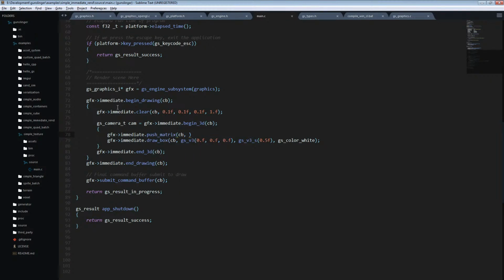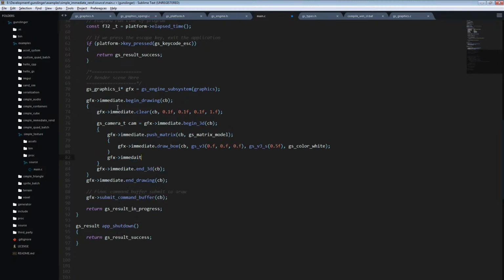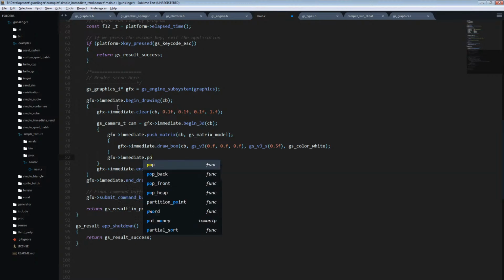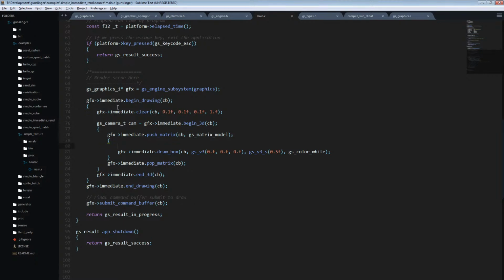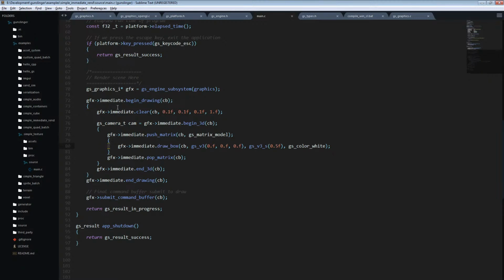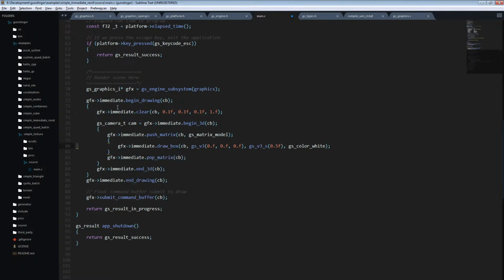So we're going to push a model matrix. And then be sure to pop it when we're done. Okay, and what this does is that the immediate mode back end holds a stack of matrices, so it pushes on a new matrix that you're going to use to apply to all of the vertices that you have for this particular object. So now we could define a new transform. There are various different ways that we could use this.